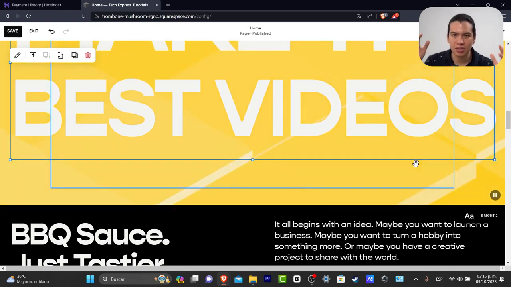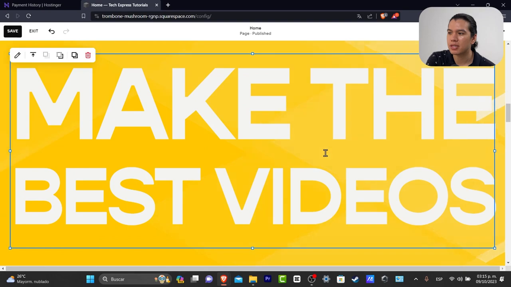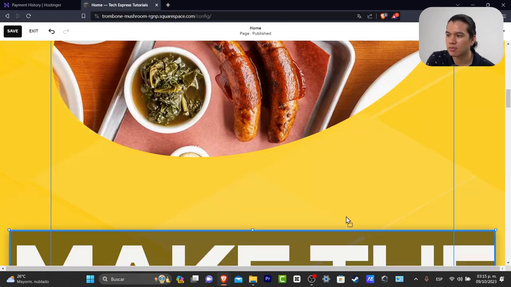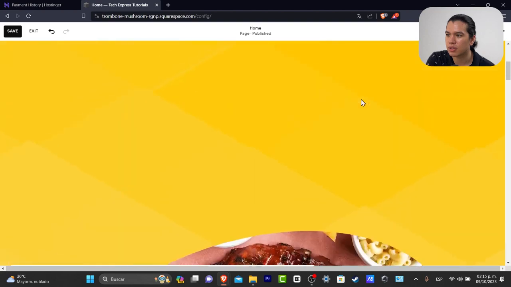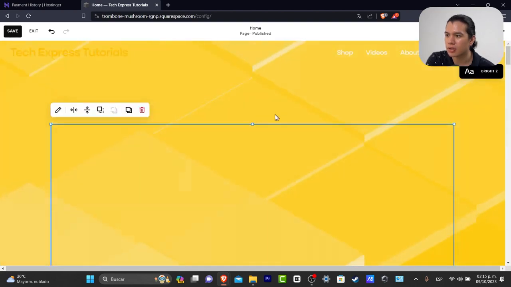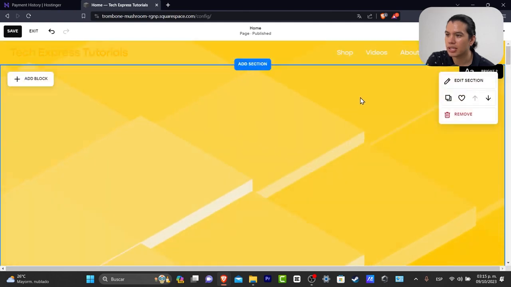Everything should be inside here in the blocks as it's supposed to be. So make the best video so far. We click here once again, move this where it was supposed to be, let's say for example here. And there we go. So now as you can see, we have something really easy created.